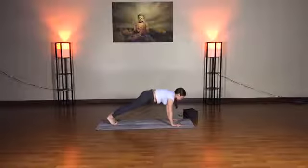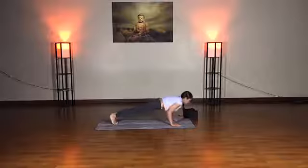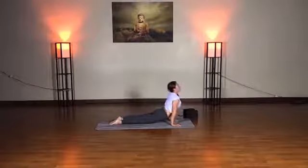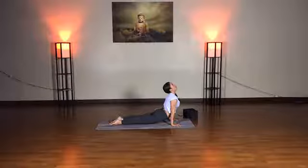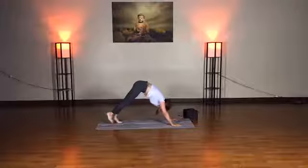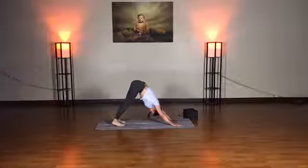Stay in that high plank, shift the body weight forward. Exhale, halfway down. Inhale up. Exhale, come down and through, all the way up. Urdhva Mukha. Tuck your toes, lift your hips. Adho Mukha. Up dog to down dog.